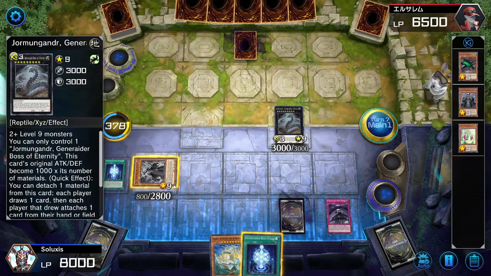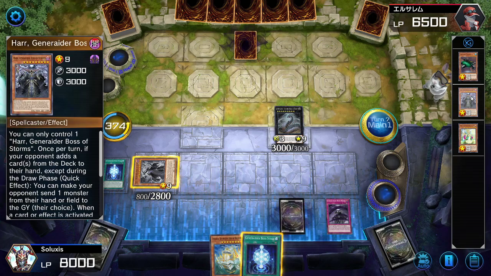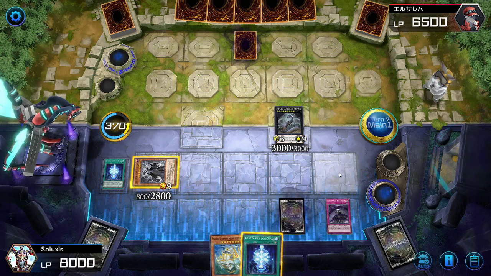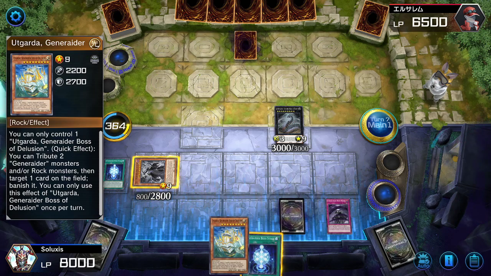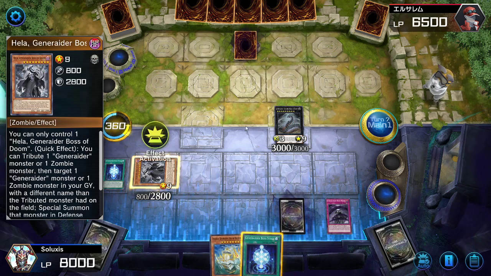And now I can summon the optimal amount of tokens. I can detach Har to activate Jormungandr's effect. Then I can use Hela to summon Har from my graveyard. And there's a negation set up. I don't like the fact that Utgard is in my hand. I kind of want that on the field, but it's fine.